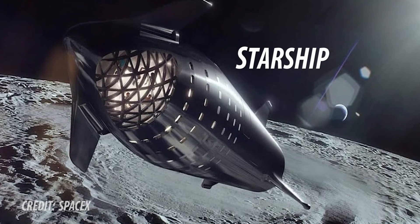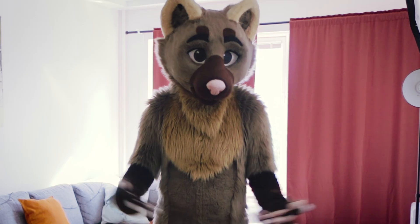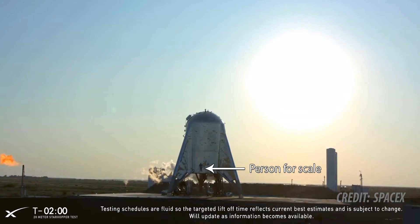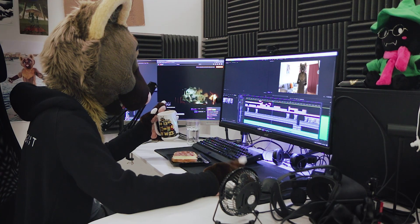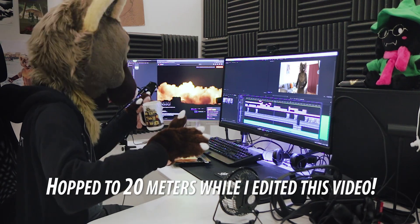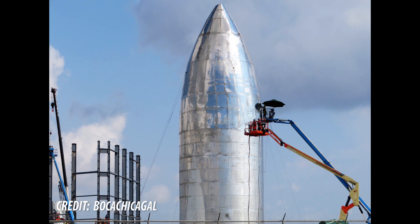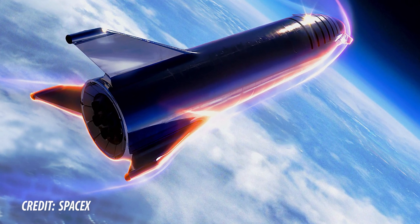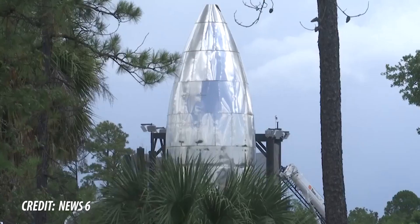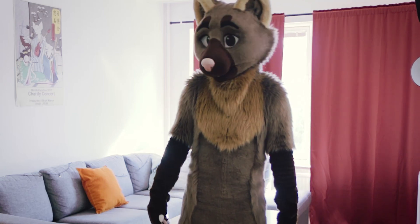Speaking of taking down the price of access to space, their next vehicle is called Starship, and to test Starship's control and hover capabilities, they have built Star Hopper. Now, it may look like a rocket, except the top part has fallen off — and that's because that's exactly what happened. But if you ignore the power of weather in Texas, Star Hopper is a powerful beast. After a few delays, they finally have the engine on and have actually static-fired that engine with the hopper tethered to the ground, and presumably this week is when they will have their first short little hop. The hopper itself will not be conducting hops that go particularly high. However, a short walk away, they're developing a larger orbital prototype of the Starship, which will, over the next few months, start conducting its own hop tests, going into space and coming back down at high speed to test re-entry, eventually going to orbit. A near identical one is being built in Florida currently, and we've heard that the two teams are actually competing to see who can do it fastest, but they also have to share information on how to make it that fast. So I guess they got tired of there being no space race anymore, and they just made their own.